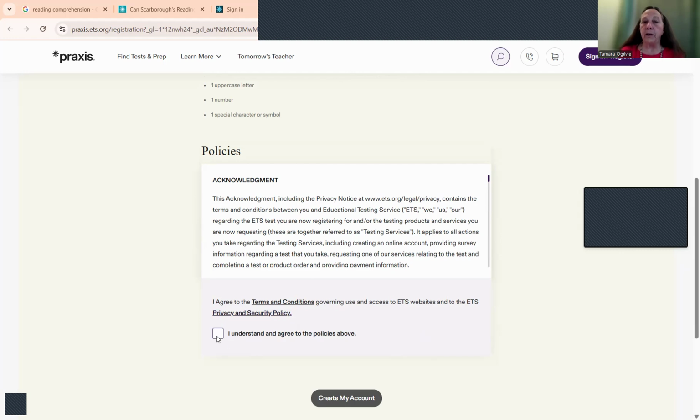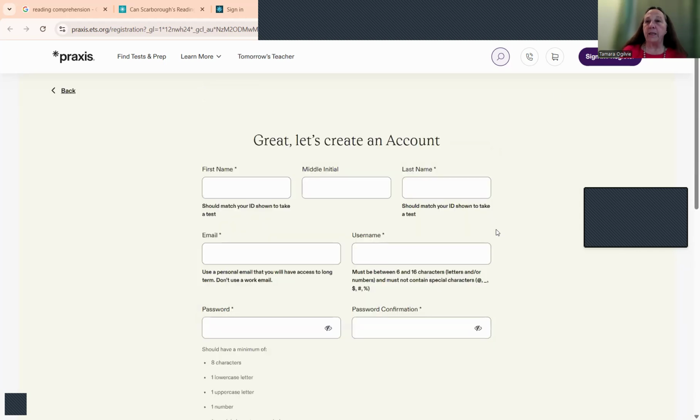So you will click this box and then hit create my account. And then that will generate for you your username and your password information that you will then use to sign in to the Praxis website.